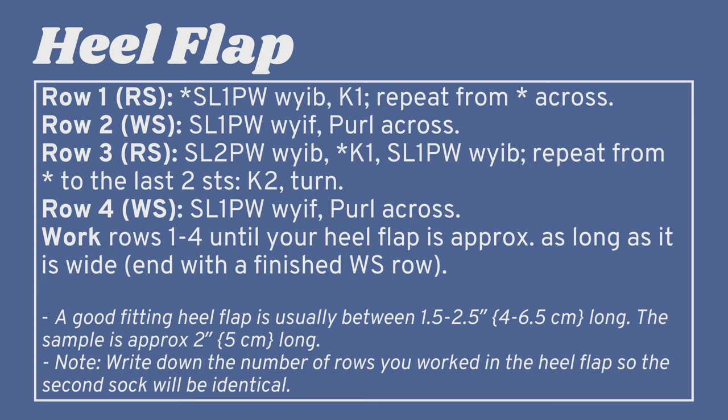So a good fitting heel flap is usually between 1.5 to 2.5 inches or 4 to 6.5 centimeters long, depending on your preference. So the sample is approximately 2 inches, 5 centimeters long, and it can be helpful to write down the number of rows you worked in the heel flap so the second sock will be identical. Go ahead and work those four rows until you reach your desired length. This part is going to sit on the very back of your foot along your heel. So however long you want that to be, you could measure your heel from the ground up to see how long you want it to be. But again, a good fitting heel flap is usually between 1.5 and 2.5 inches or 4 to 6.5 centimeters long.